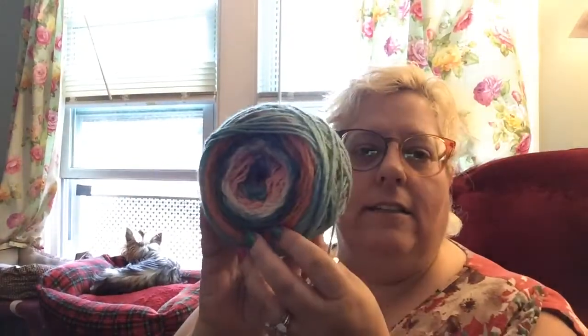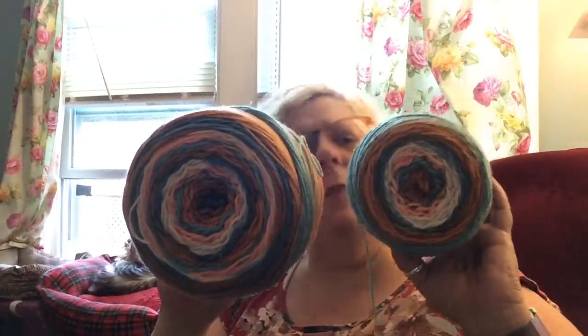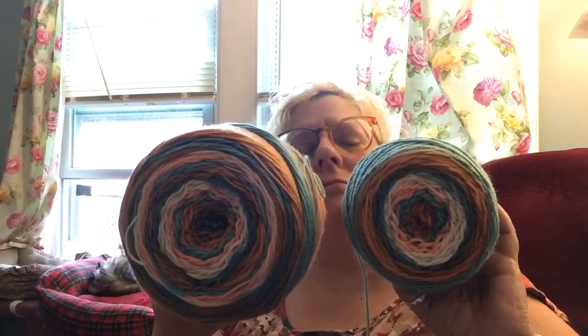And right now, because the full one, this is the second one because I'm going to use this for the other side. And this is for the first side. So I'm down to this. So it's not bad. It's like halfway. So I think I'll be able to do that. And then after I get this done, it's pretty long.